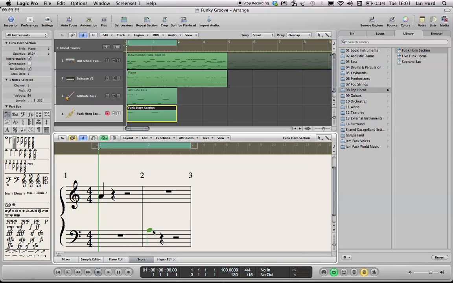We're going to add a 16th note now to G2 at 1 4 1 1. So this is A2, and G2 is one below it. We get a 16th note there. A 16th note is one of these, it's got the two tails on it. That's a quarter note, that's an 8th note, half of that, and that's a 16th note, half of that. So I'm going to drag that in.